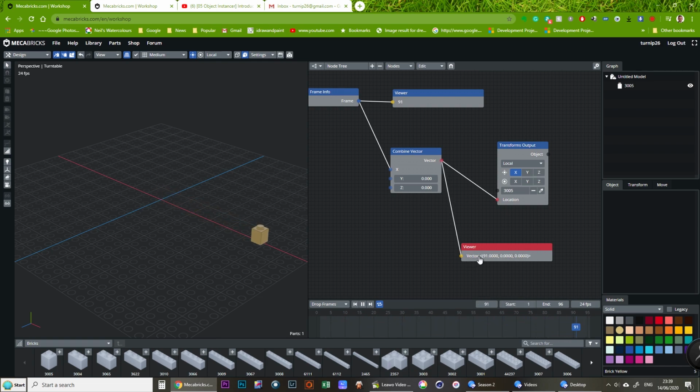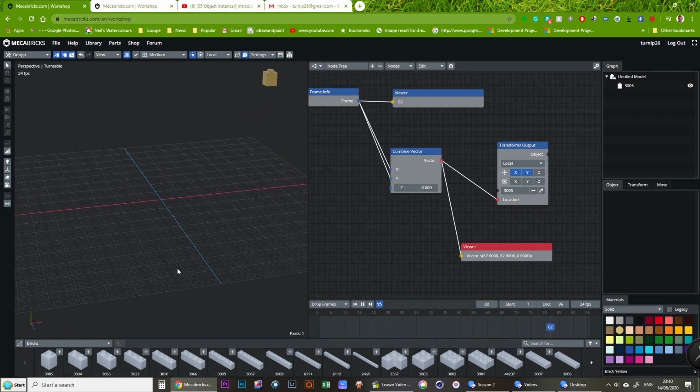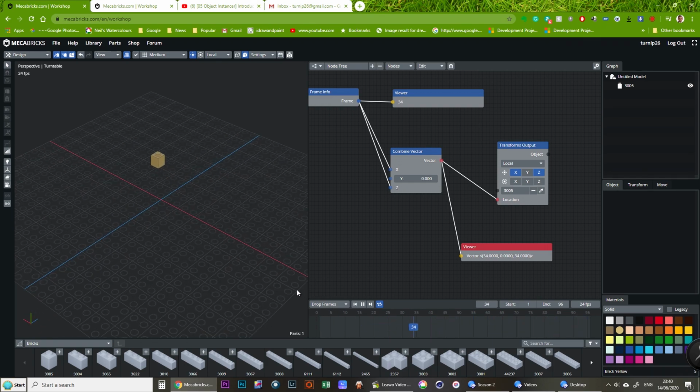Basically, what you can see is that the vector value for the x-axis is just increasing with the frame. If you wanted it to come at a diagonal, for example, or you wanted it to move across 2 axes, then you can link it into Y as well, and over here place Y, and now it's shooting off at an angle as well. If you wanted Z, do it to Z instead. You've got to make sure that whatever you connect your input to is what matches over here. And it's shooting off at a diagonal now.